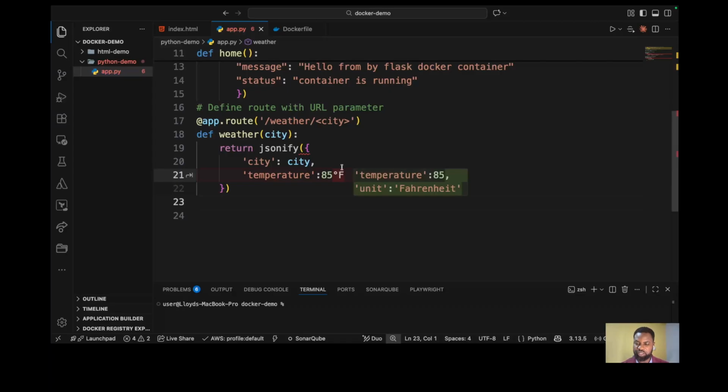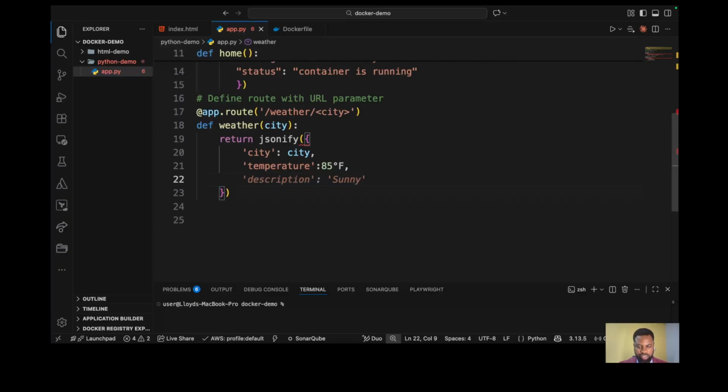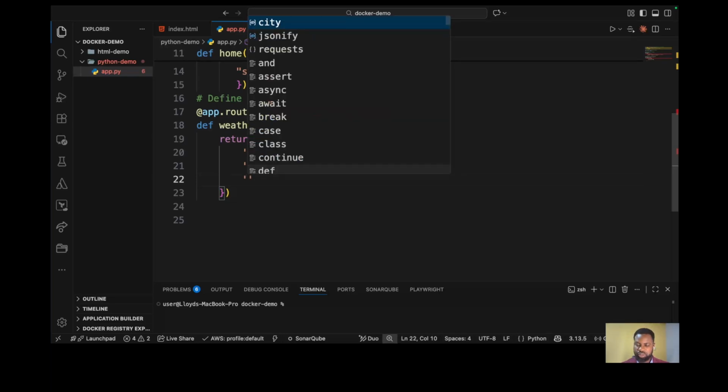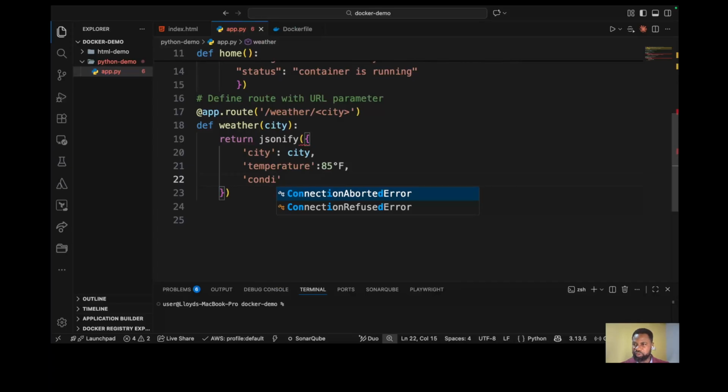So what we've done is that we are going to echo back the city name in the URL, and then also the temperature. And then finally, what we want to see is the condition, so the weather condition. What will be the weather condition?